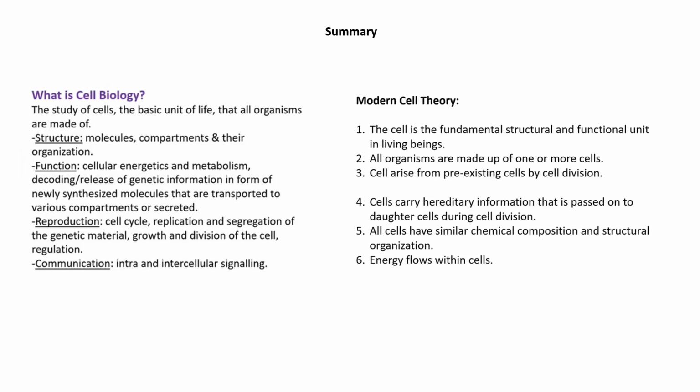So the outer side has a plasma membrane. At the inner side, there are various other organelles present inside the cell, depending on the organism. If you talk about a eukaryotic organism, then there are various organelles such as the nucleus, mitochondria, ribosomes, and all the other things, which help in the functioning of the cell. So that includes the structure of the cell.